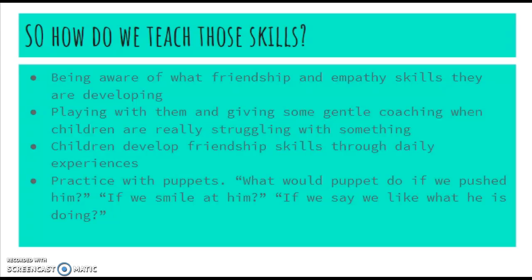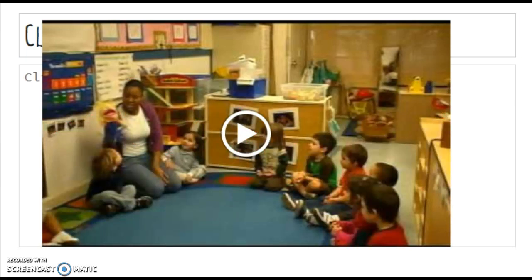Well, being aware of what friendship and empathy skills each child in your class has, how they are developing those, how they are getting along with others, playing with them and giving some gentle coaching when children are really struggling, practicing with the puppets. What would Puppet do if we pushed him? If we smile at him, would that be nice? Would Puppet like it if we smiled at him? Things like that. And here's a little video that I found I thought was cute. This teacher's modeling just kindness and friendship with the puppet during circle time.